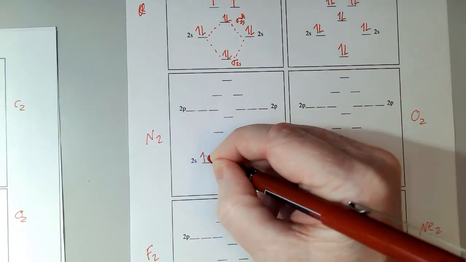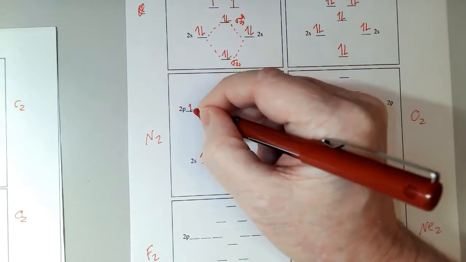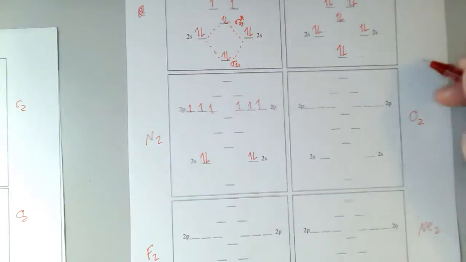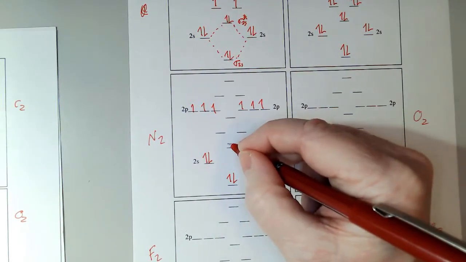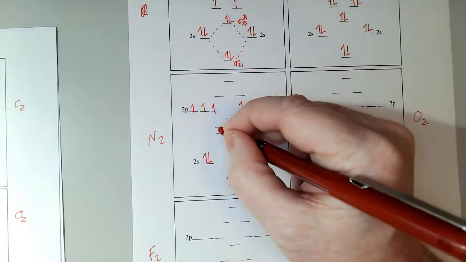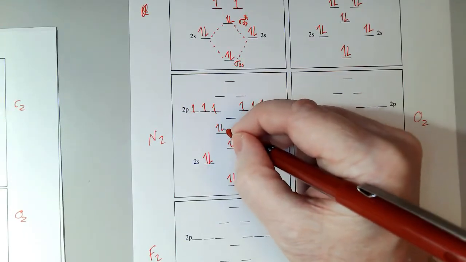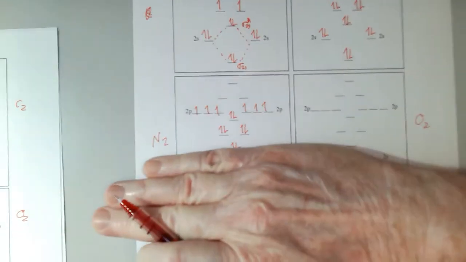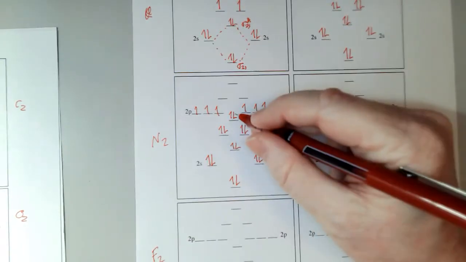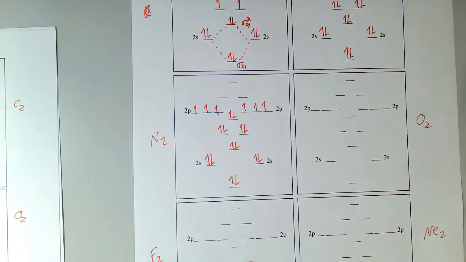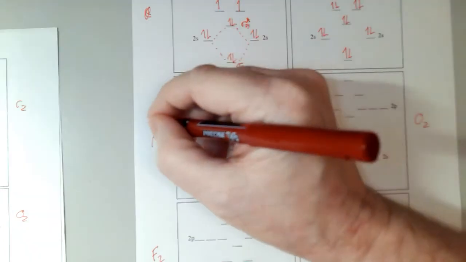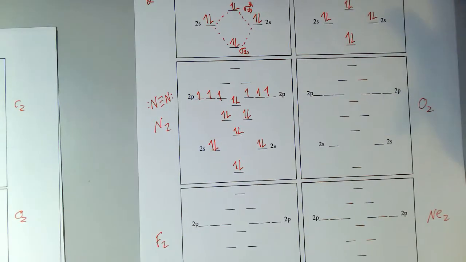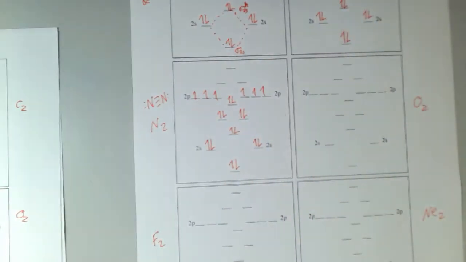Now for N2, I've got yet one more. It's 5 valence electrons. And they go spin up, spin down, spin up, spin down. Spin up, spin up. Spin down, spin down, spin up, spin down. So this cancels this. Boom, gone. 1, 2, 3 pairs of electrons in bonding orbitals. That means a triple bond. Oh, wait, I'm not an idiot. Not much of an idiot. I know the Lewis structure for diatomic nitrogen shows a triple bond. There's proof of it.